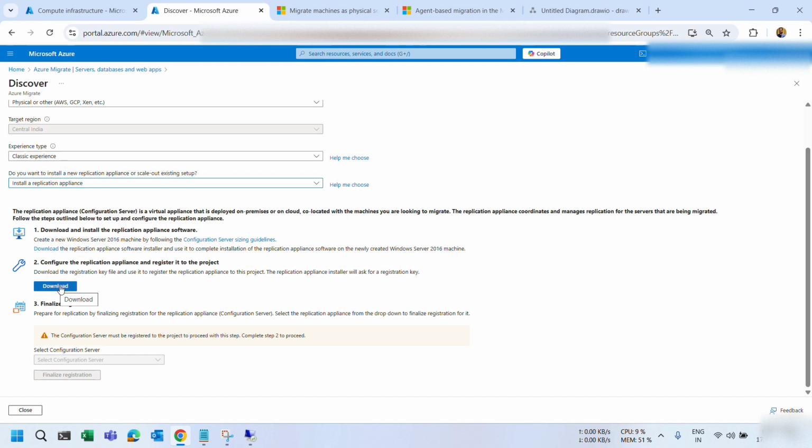This is the key file, the registration key file, that is used by the appliance to register into the Azure Migrate service. Once the registration is completed, we can finalize the configuration server. So let's download this file and install it on the server.